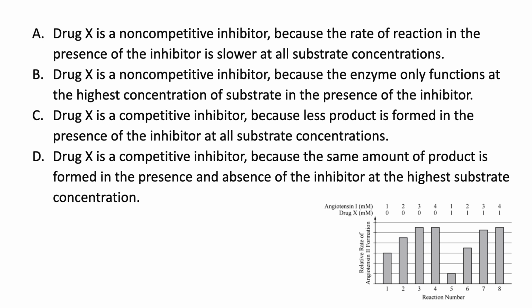And that's what I'm seeing in the graph. Although the drug shown here at 1 millimolar is reducing the amount of product, you can see that in reaction 5, as you increase the amount of angiotensin 1, the substrate, from 1 to 2 to 3 to 4, by the time you get to 3 or 4 millimolar substrate, there's equivalence between the different reactions. So it doesn't really make a difference if there's drug there or not because there's so much substrate. So I would say, okay, this is a competitive inhibitor.